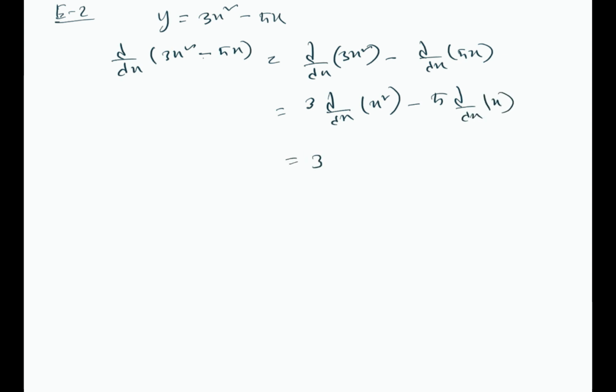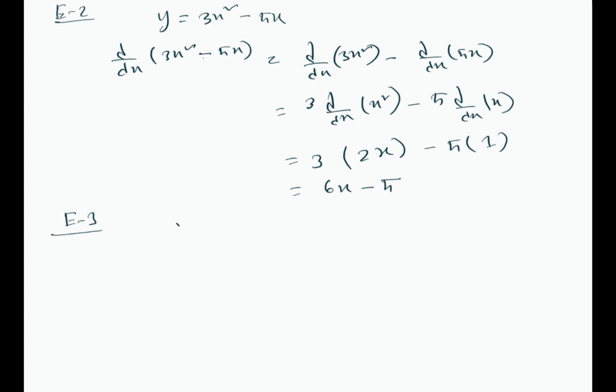Now I can write 3, and put a bracket to separate this differentiation. First I need to write the exponent 2, then variable x to the power 2 minus 1 is actually 1, so I don't need to write this. Then 5, bracket, the derivative of x with respect to x is 1. So the answer would finally be 3 times 2 is 6x minus 5. Let's do one more example.